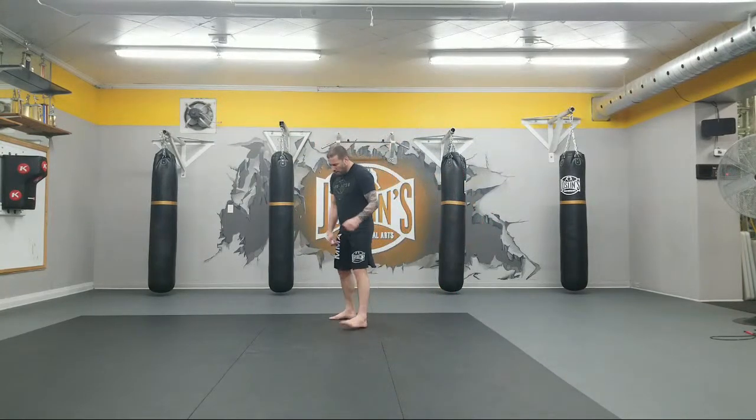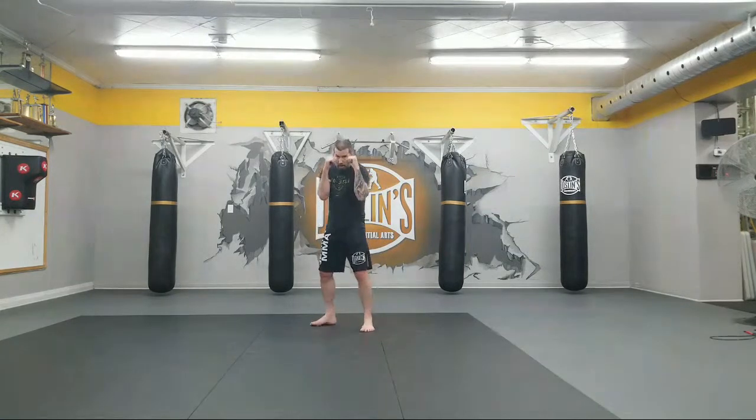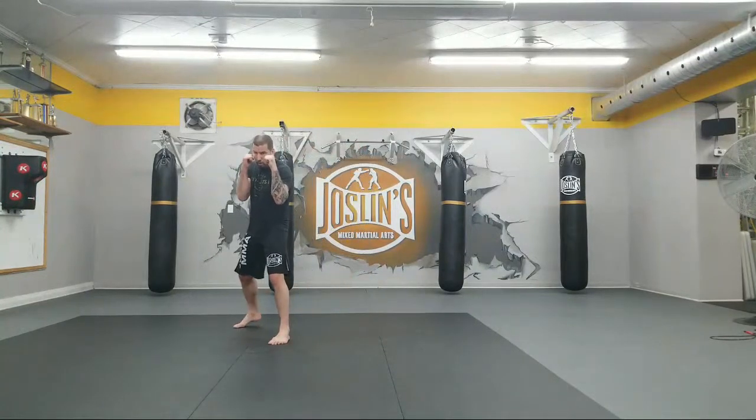All right, so let's get our fighting stance. Get the body moving here, ready? Shoulder width apart, comfortable, not too far. Front foot a little bit forward, hands up, okay? Elbows in, chin down. Drop your head down to your hands. Let's go, we're gonna go forward twice. 1, 2, let's get those legs moving. Remember this one, not the heel.